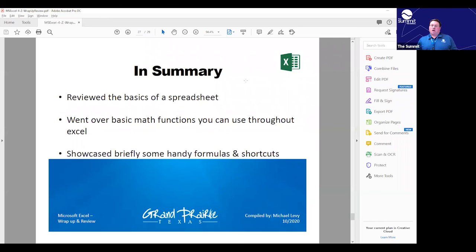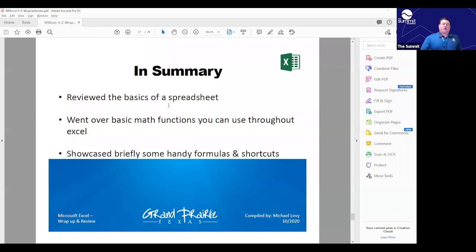So we saw a lot of stuff over this series that helps you build from one lesson to the next lesson to the next lesson. And then again, we went through some of these basic math functions, the averaging, the sums. You can use multiple of these in one spreadsheet if you want to. That's the beauty of Excel. You can take the data and use it however you feel is necessary to convey your point.